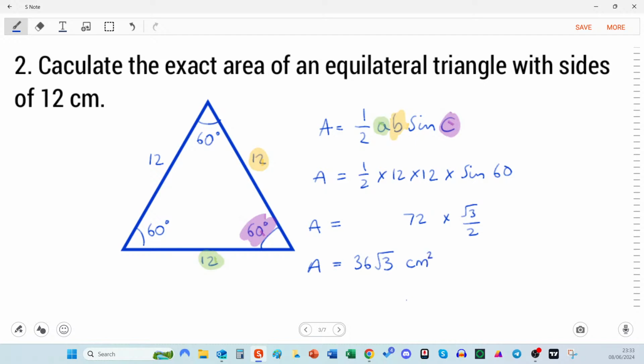And if that's not an answer that you're happy with, I'm going to show you what that is as a decimal. So 36 root 3, which is not correct because it asks us for the exact, is this 62.35382 and so on. It goes on forever. And this is obviously wrong, but this is correct because it's exact. And maybe you're less scared about the decimal, but this is a more elegant form, and you write less, and it's exact. Why wouldn't we want the truth, eh? Not bad. Not bad. Okay.